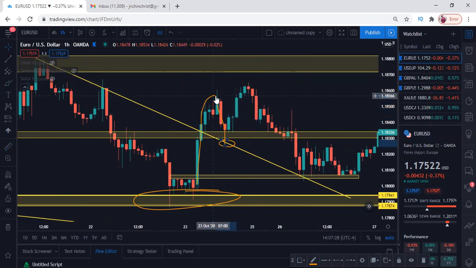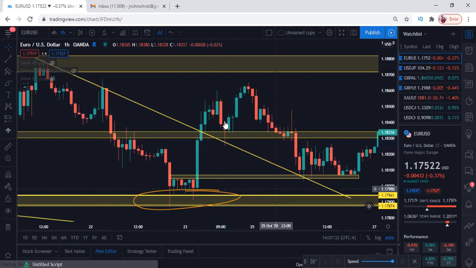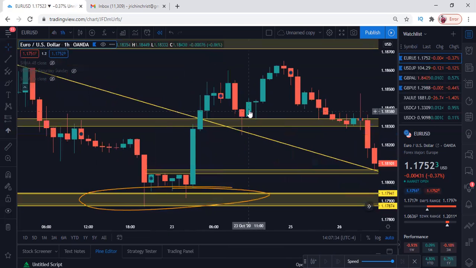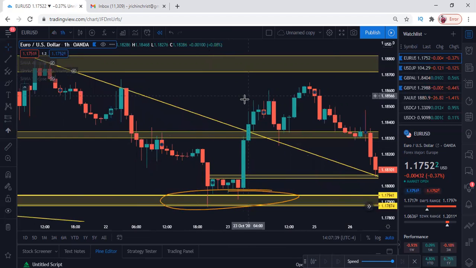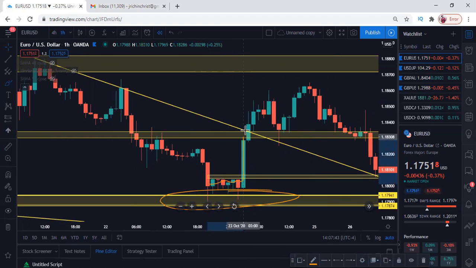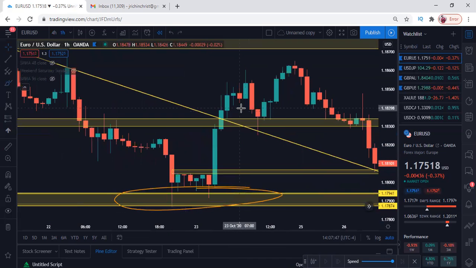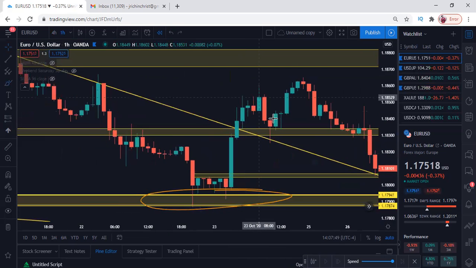Okay, so I think it's just really important, guys, that we just wait for the candlestick close confirmation. Wait for the candlestick to do its thing. Don't just buy because you think it's just going to bust through this candlestick, because obviously this bad boy can consolidate like it just did. It can break out, but it can immediately come back down. So I think just be patient and wait.